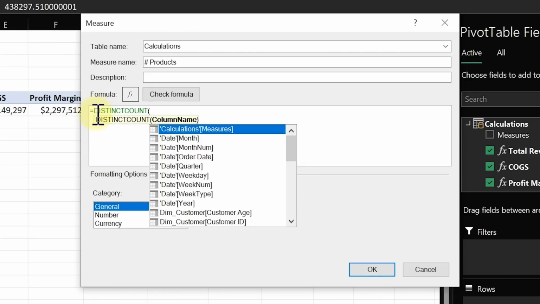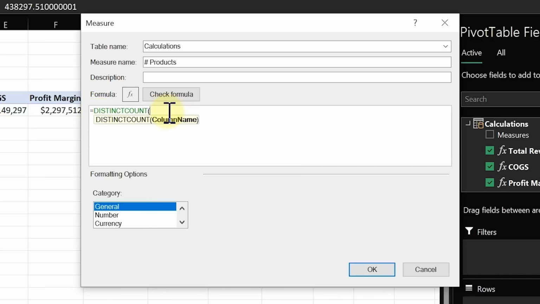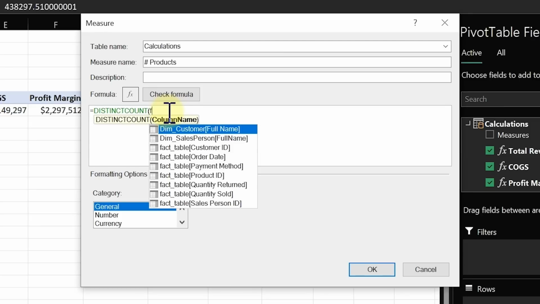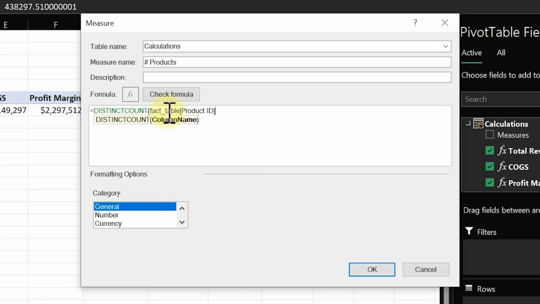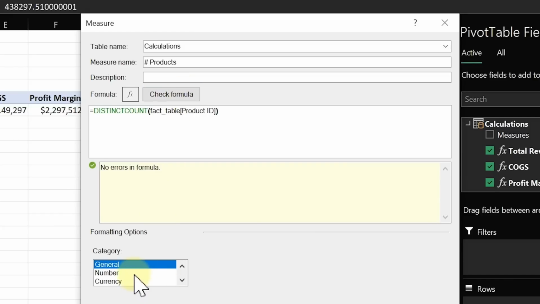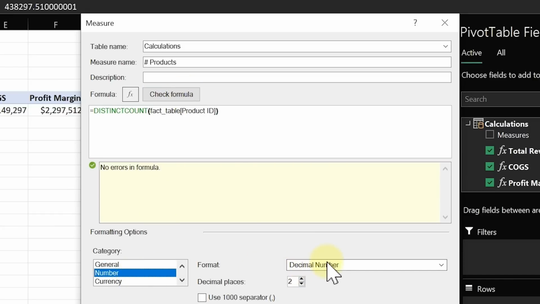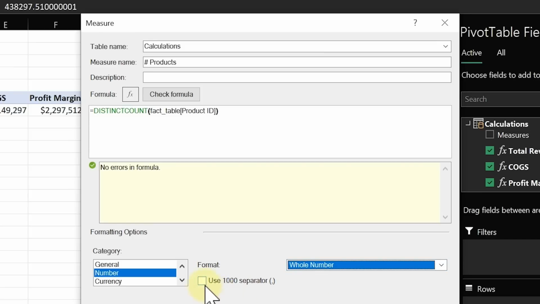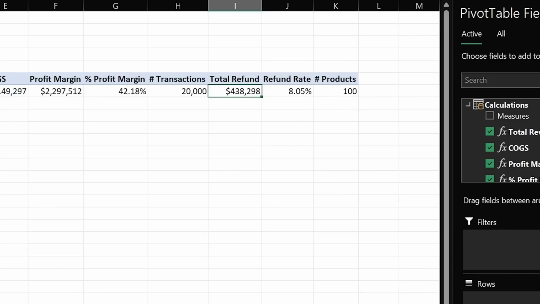With the distinct count, what we actually need is a column. You can see right here we have IntelliSense that shows us column names. So we're going to get a column name, and that is going to be inside our fact table. When we type it in and go down, we have this particular one that says fact table product ID. Can you see that now? Go ahead and check if that is cool. Then we set the format to whole number, and we use the comma separator in case it runs into 1,000. And we just click on OK. This is all we have to do. Very simple, not complicated.